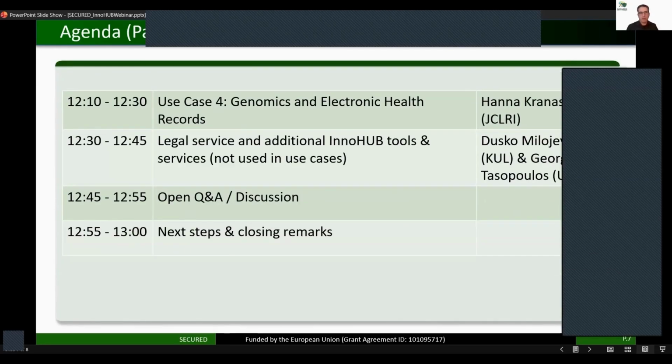In the last hour, we have our last use case, followed by any tools and services that were not used in the use cases but are on the InnoHUB. Finally, we're going to have an open Q&A discussion session, and that will be all for today.